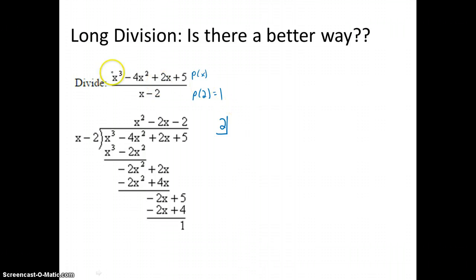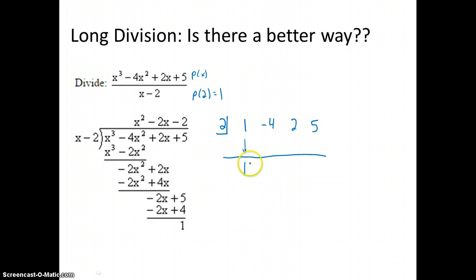So my first coefficient here is 1. So that first coefficient is 1 of that x cubed. Next one's negative 4. Be careful you don't drop your negative signs. Next one's positive 2. And the last one's 5. And then I'm going to draw a line just a little bit below those numbers, so I have room to write in that row right there. First thing I do is I just bring that first number straight down to the bottom. So I just bring that 1 straight down to the bottom.